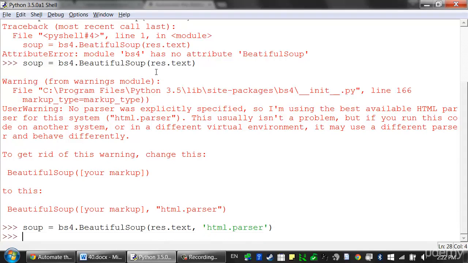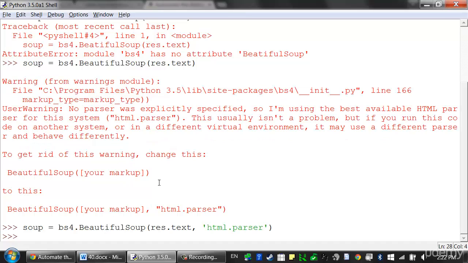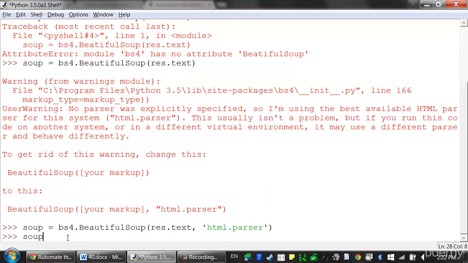And this will tell Beautiful Soup, yes, we do want to parse HTML. You could also not pass this and just simply ignore this ugly warning. So a warning is not an exception in Python. So this soup object that we have is now ready to find HTML elements in the web page that we downloaded.